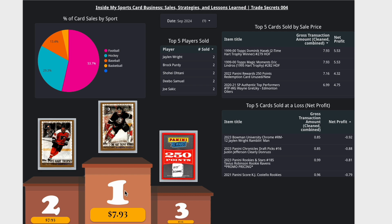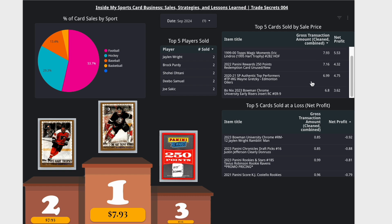Looking at the top three highest selling cards for the month — a couple hockey cards and this Panini Rewards card, almost $8 on these, actually $8 on all of these. I have a lot of these in my inventory from one box that I opened, and these hockey card inserts have sold really well. The Hasek, the Lindros, and the Panini Rewards — $5.53, $5.53, $4.32 on the net profit, so making some money there. Even some of the others were $4, $3, so did okay.